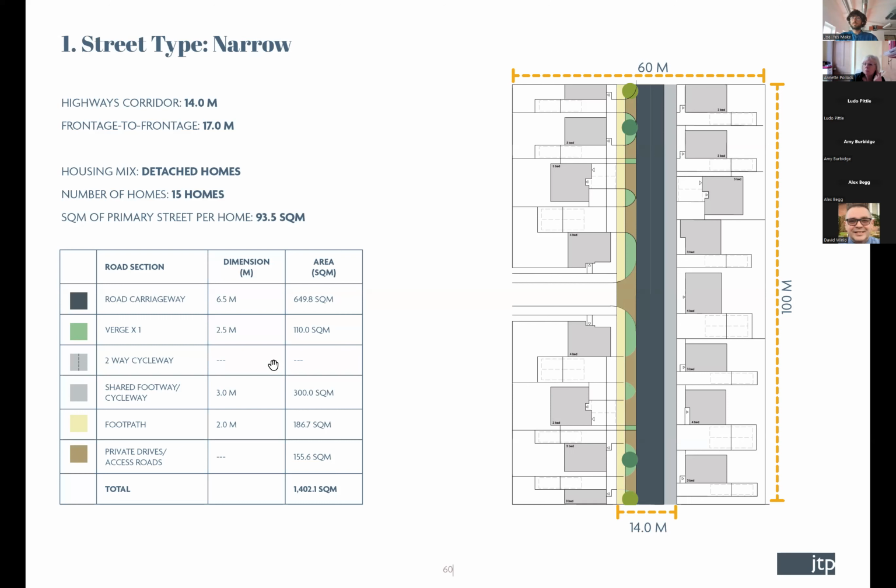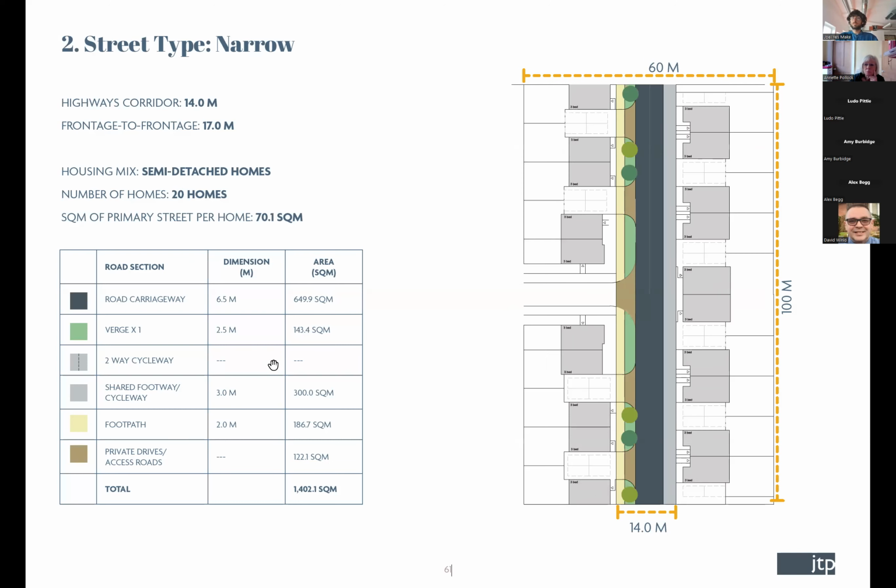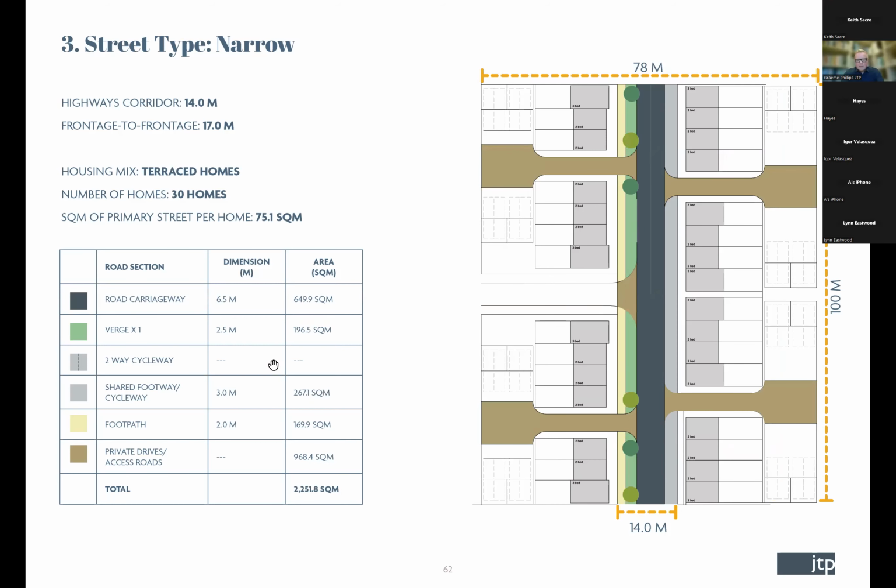So we've looked not just at the road corridors, but also at some fairly notional arrangements of dwellings along them, starting with a narrow street and detached homes with their own driveways either side of it. Very ordinary arrangement, reasonably efficient. We've actually improved things by going to some semi-detached houses, again with driveways between them, still off a narrow street. And what we've done in each of these instances is then to say, well, how much of that primary street is there per home? So the more homes per length of street, we would say, the better. And you can see that figure as we move through the different typologies.